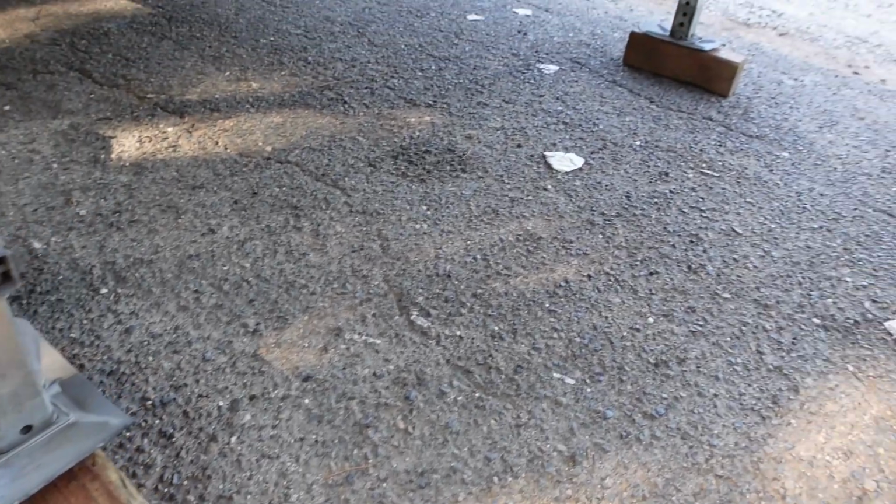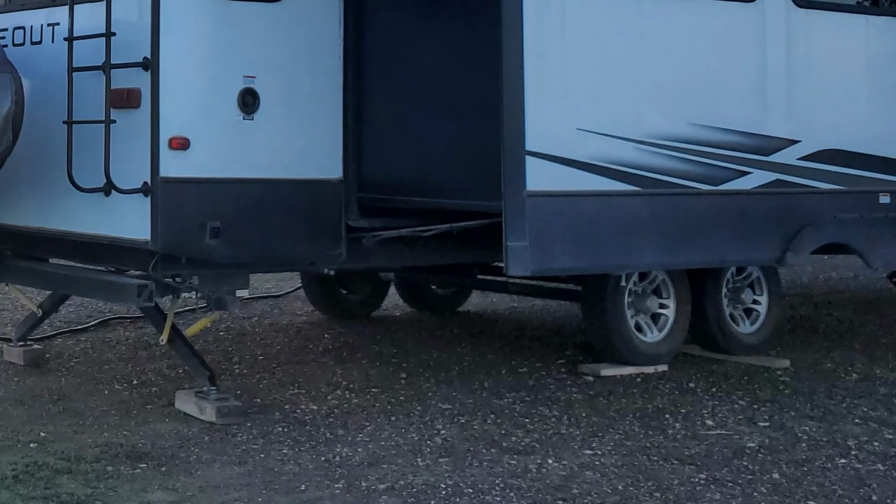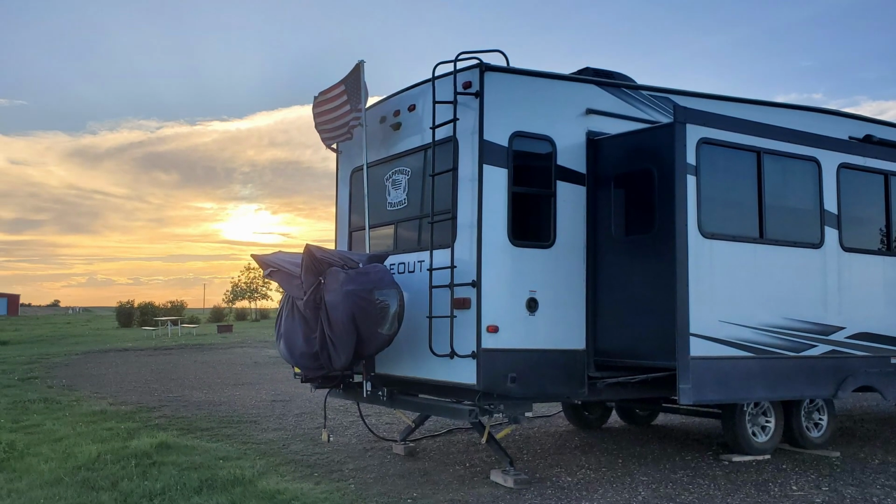Now you can get the other kind of blocks, the plastic blocks, the Anderson roll-on blocks, which I happen to have, but honestly, the wood blocks, the 2x6s, 4x4s, 4x8s, those are what I use the most, more than anything else, to level out the trailer. So besides having multiple electrical options with all your adapters and things like that, keep a stack of wood with you as well for leveling up. Those are two of the most basic things you can keep with you to make sure your mooch docking and other experiences go well.